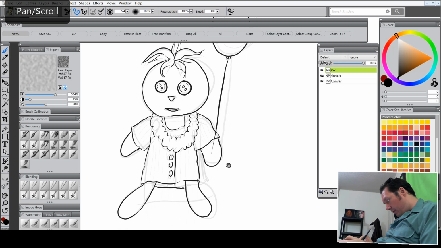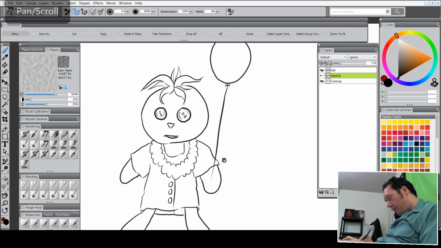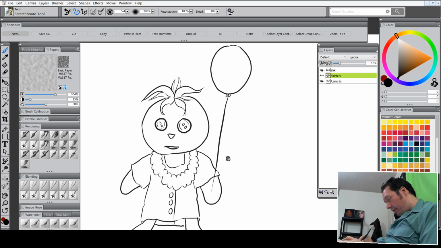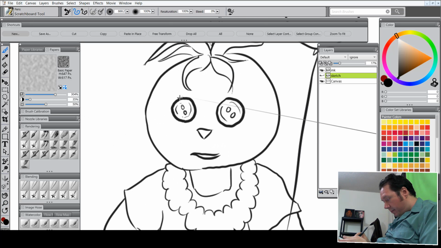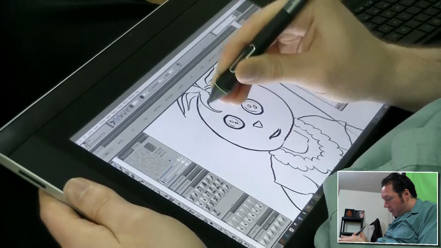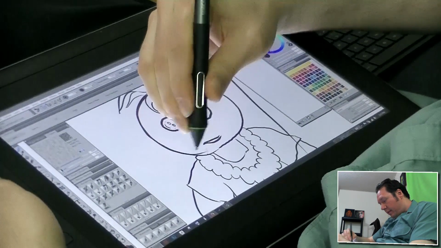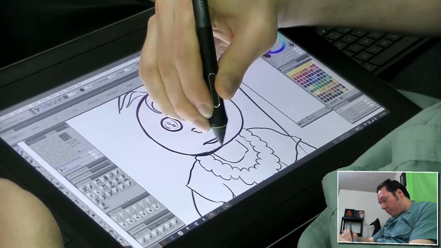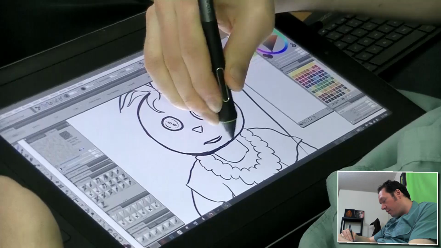I think that is good for most of the ink. So I'm going to just hide the sketch layer because I don't need that anymore. And then we can go through and clean this up a little bit more. So I'm going to zoom back in and use the same scratchboard tool on the right layer, of course, to paint in just some thicker lines. It's nice that I can also rest my palm here on the tablet and it's not interrupting anything.